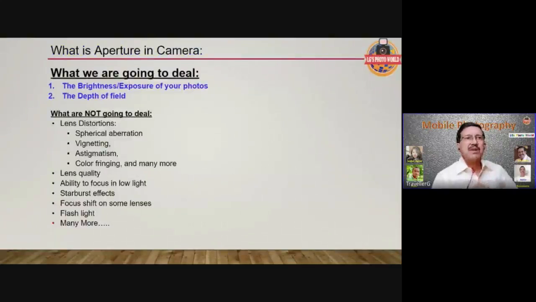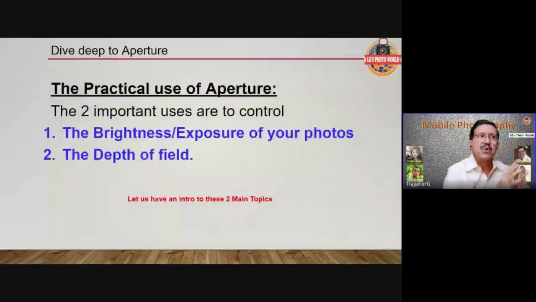Yes, this file is an example of Aperture. It's not even at corporate or professional level; I'm talking about even the intermediate level. You have so many topics in Aperture, starting with lens distortion as one heading, and subheadings such as spherical aberration, vignetting, astigmatism, color fringing. There are so many headings and subheadings which will only confuse you. So what we have done is select the key topics which you will use on a day-to-day basis. In camera and in Aperture, we have selected 2 specific topics: exposure control through Aperture and depth of field control through Aperture. So for the time being, we will approach Aperture through these 2 topics only. Next slide.